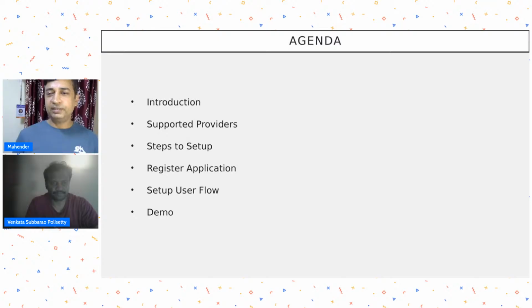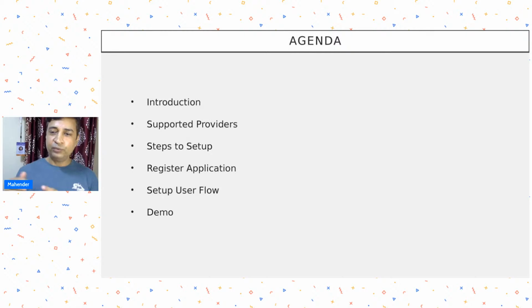We'll start with a basic introduction, like what is an identity provider, and then we'll see what the different supported providers are which we can use in Power Pages. Then we'll see the high level steps that we require when we want to configure these identity providers, and finally we will show the demo of how we can configure these identity providers completely.